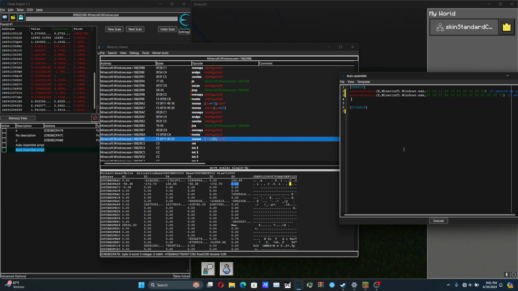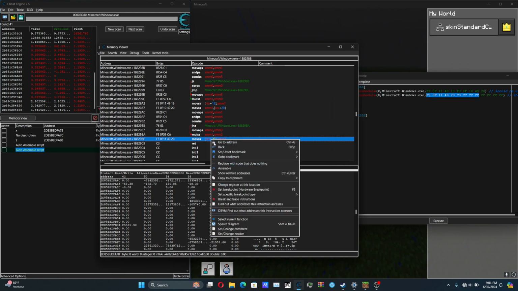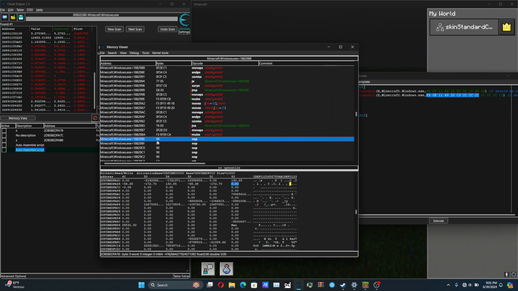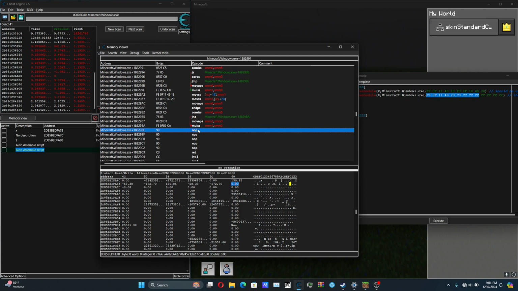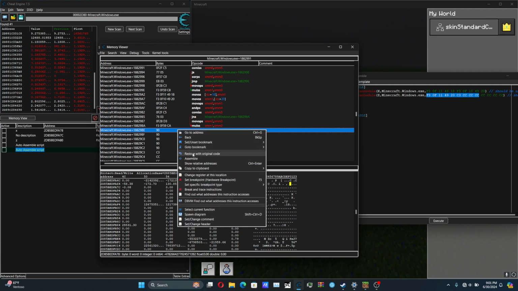So, enable, so X colon define bytes. This basically means that we're just going to change these bytes to whatever we want. We're going to change these exact bytes to nops. So in this case, a nop would be 90. And there are 1, 2, 3, 4, 5 nops.